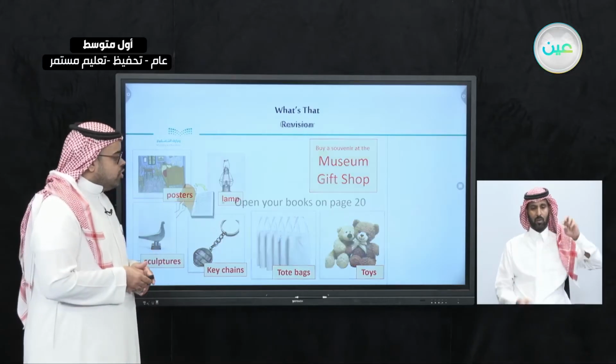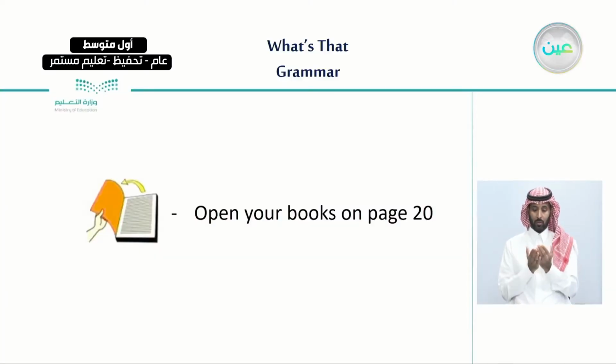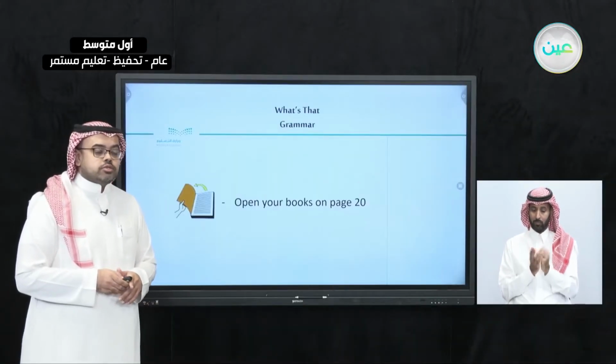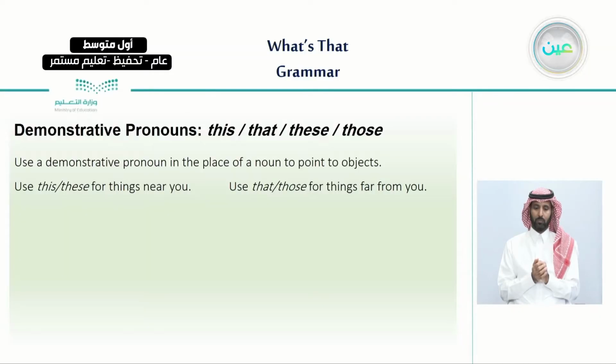So, for today's lesson, I would like you please to open your books on page 20. On page 20, we're going to talk about the demonstrative pronouns like this, that, these, and those. So we use the demonstrative pronoun in the place of a noun just to point to objects.